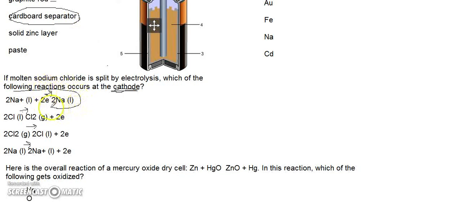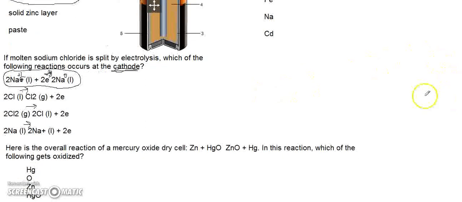And so if it's occurring at the cathode, it must be a reduction reaction, and this is the only reduction reaction in the answer choices, and so it must be that one right there. 2 Na+, liquid, plus 2 electrons, and then here's the arrow, react to form 2 Na. The charges didn't transfer either. Oh, they did actually, yes. So we were at 1 plus, we added 2 electrons, we have 2 Na atoms, and so now we're neutral, at a 0 charge, and so we were reduced. We were at +1, now we're at 0 charge, and so that's the reduction reaction.